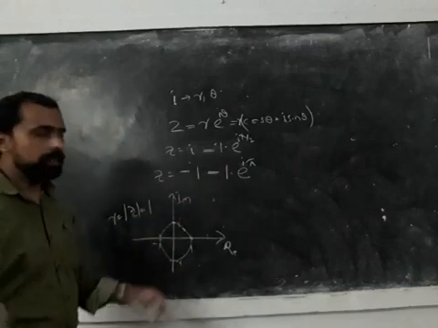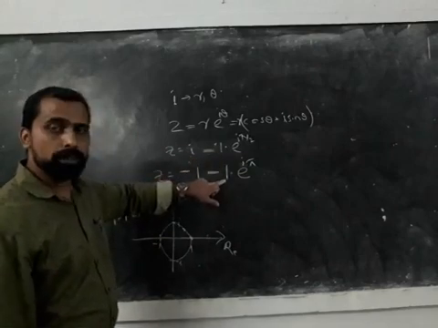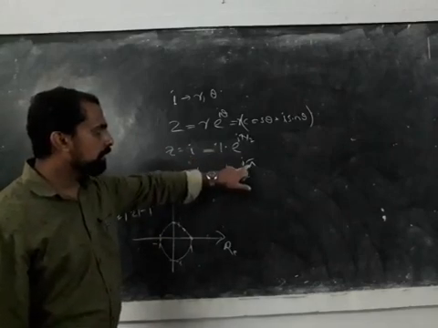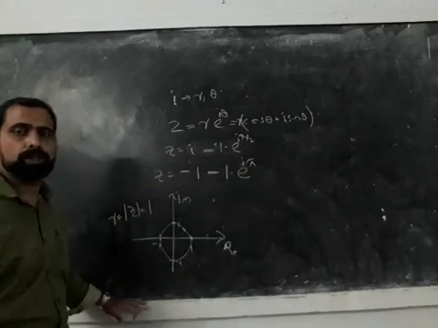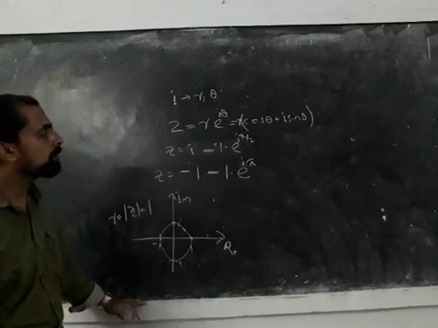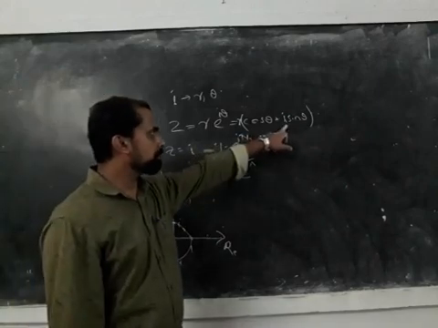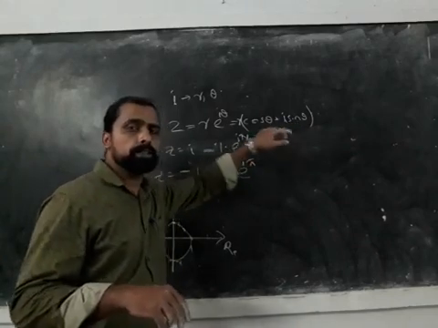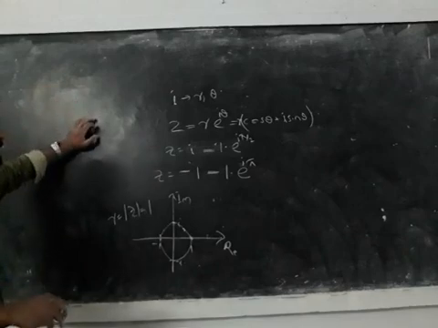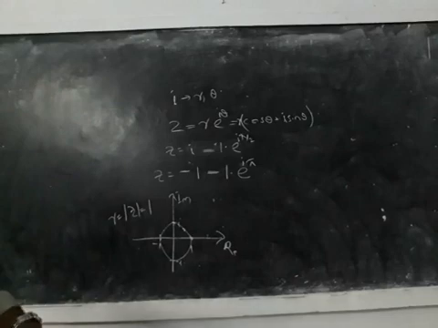And if you want 1, then you have 1 times e raised to i 2 pi or e raised to i 0. This all will give you 1. Okay, and what about minus i? Sorry, not minus 1, minus i. So you have to get sin theta equal to minus 1, it should come with a minus sign. Okay, like that you can represent it.